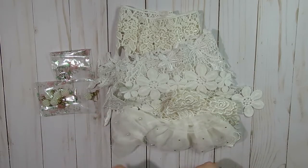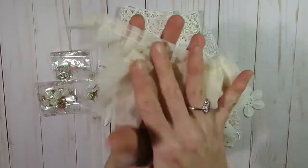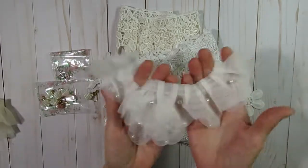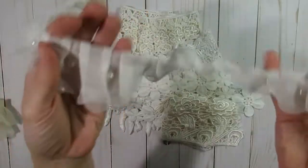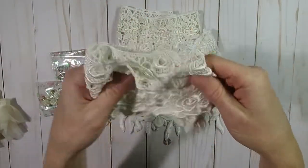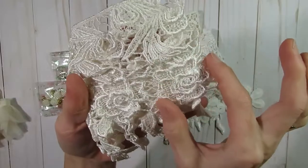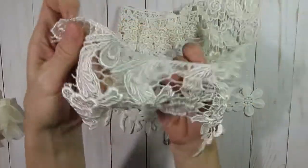The first couple trims are some tulle trims that she carries in her store that I used on the pumpkins. This one is kind of a vintage, off-white color. And the other one has the beautiful pearls on it. And this one is a double layer of the tulle. I also used this trim on the large orange pumpkin that I created. I cut it up into just little pieces and attached them that way. But it's a beautiful dangle trim.